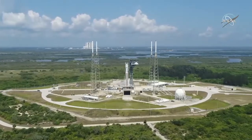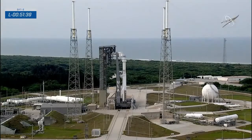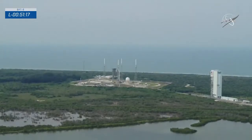The Atlas V rocket there, what a great shot. Standing 172 feet tall, or about 52 meters, and it weighs about 979,000 pounds, or 444,000 kilograms, fully fueled. That's a heavy rocket. Fast forward to today, and you can see there from the live shot, in preparation for launch, both stages of the Atlas V rocket were fueled up with propellant, and that happened just a few hours ago. And as you can see from some of our views provided from our launch cameras, it is a beautiful day out. We've got a low cloud deck in the area, some clouds that have developed. We'll talk to our weather officer about that in just a bit.